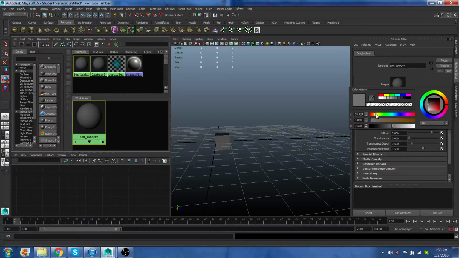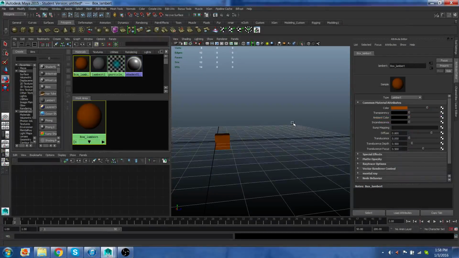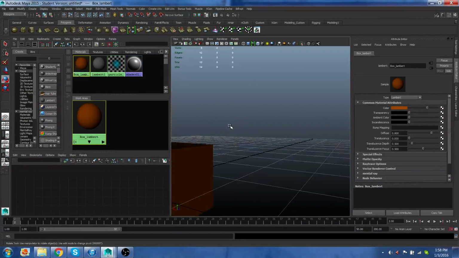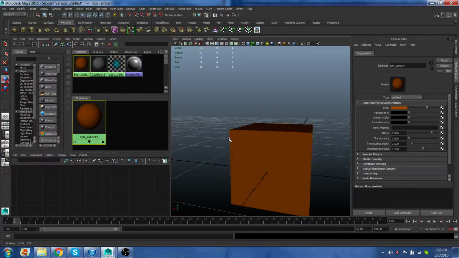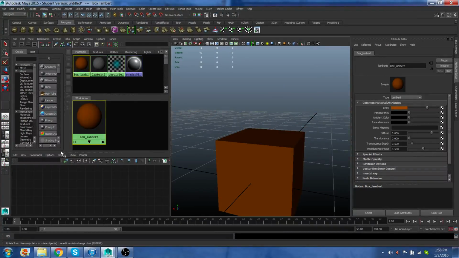Do it there. There we go. Now it's perfect. So we'll say that's a good color. And you can see in the viewport that our box is now orange because we changed the shader color to orange. Okay, so that kind of wraps up the left side.